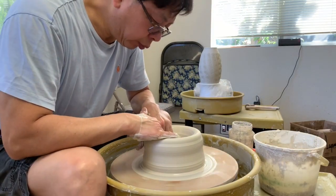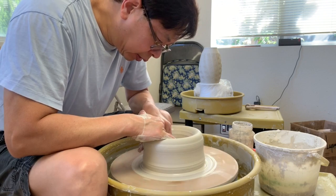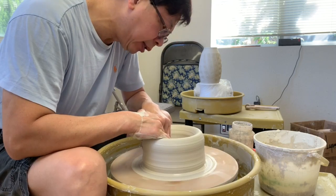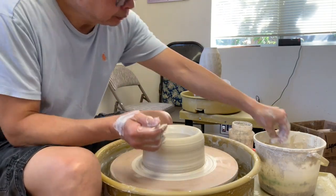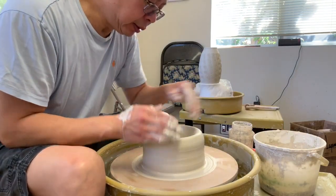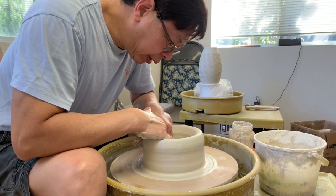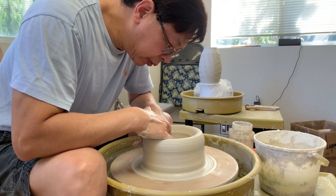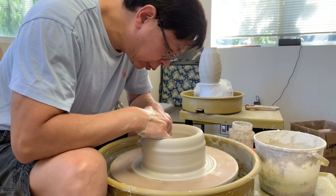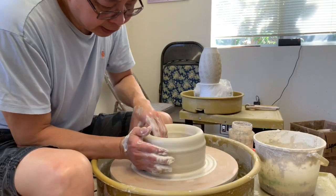The key is that when you are drilling the wall, you have to compress it so that you don't lose your center. Okay, that's the most important part, because I find a lot of people have a very good center, but they end up losing the center after they drill the hole. So that's the key: you want to compress the wall.